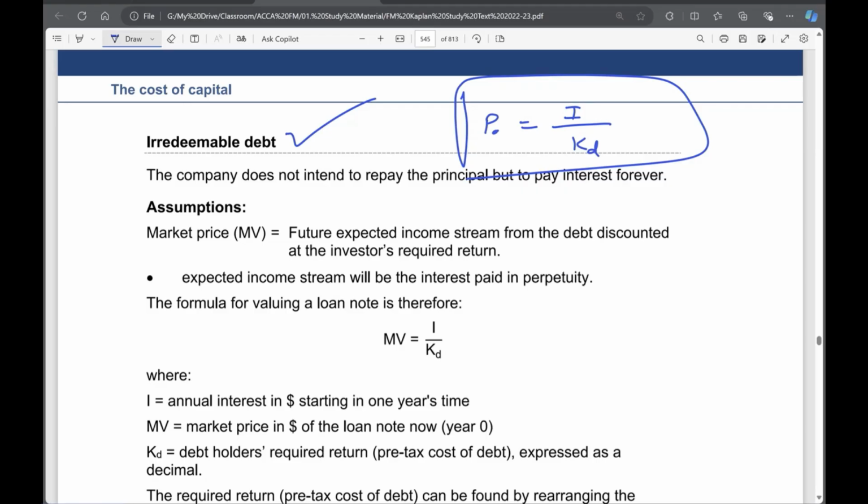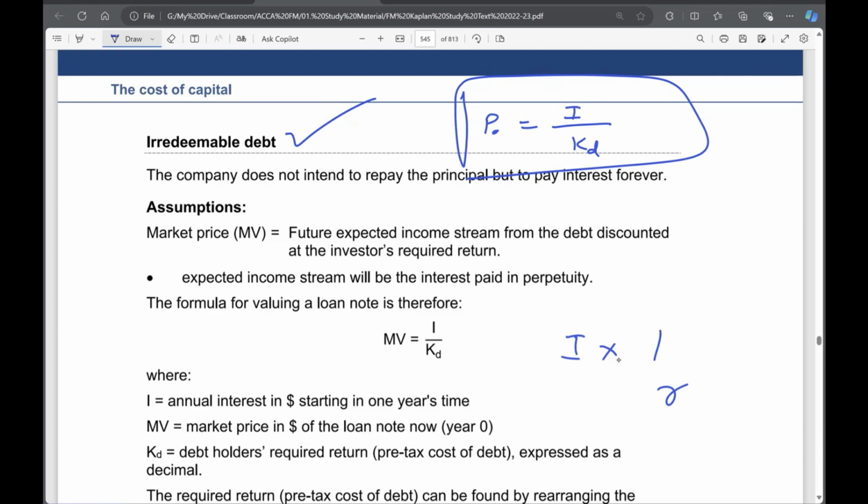In the last class, I discussed with you that the best way to find the value of something is to take all its life cash flows and discount them. What is an irredeemable bond? It gives you only the interest, and it gives you interest in perpetuity. So take the interest and multiply by 1 over R. You can also call it R. What is KD? Return. What is the formula of perpetuity? If I multiply with the perpetuity formula, it's the same thing.